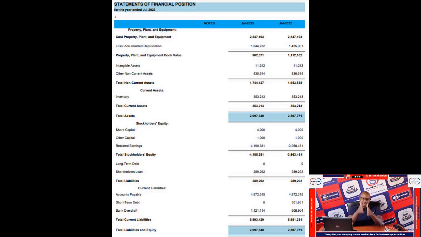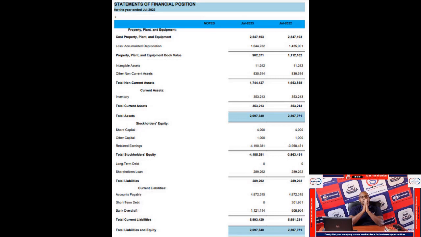Are you strong at that point, or weak, or average? Whatever your financial position would be, that's what the balance sheet is showing you. And remember, when you go to funding institutions or when you're selling the business, they will look at your balance sheet. They will want to see the strength of the balance sheet, how healthy it is.